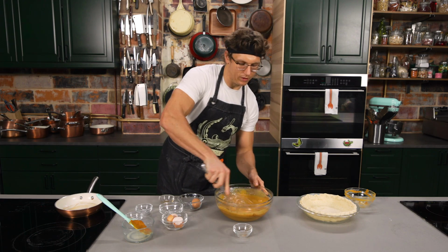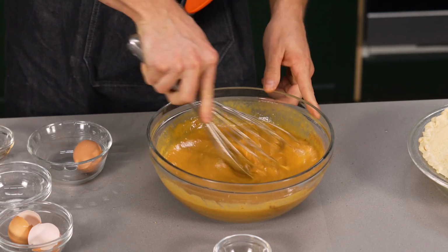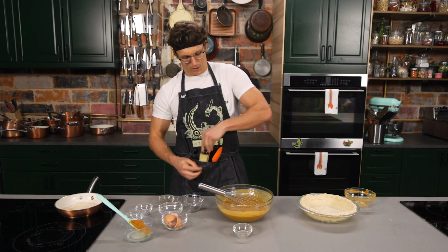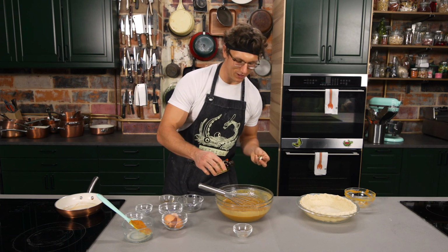All right, and you'll notice this looks very liquidy right now, but once all those sugars tighten, once the flour starts to absorb some of that moisture. All right, and then one last ingredient. Speaking of beans, vanilla beans from Madagascar. Just gonna go ahead and drop in about a half teaspoon of that in there.